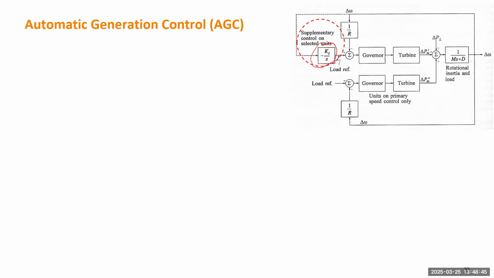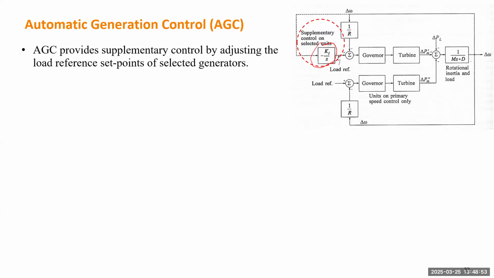Here I only assume this one to be added to just 1 unit, not all of them, right? So you don't really need to have every unit in the automatic generation control, but they give you an additional control for fine tuning of the frequency. This control will directly change the setting point. For instance, this unit has a setting point that can be constant, but the other unit's setting point will be changed by this integral controller.